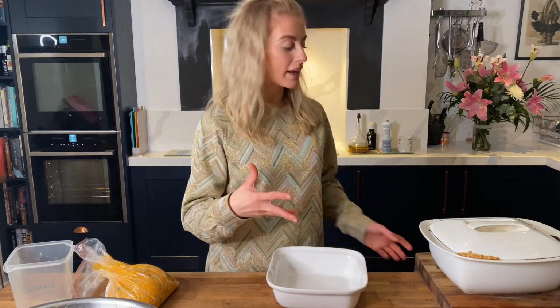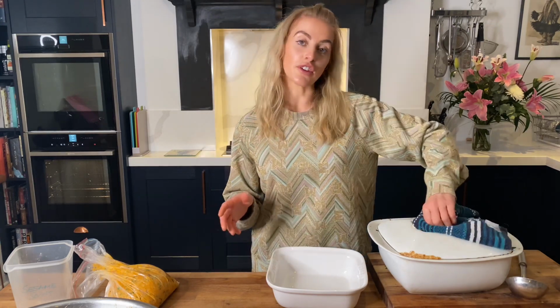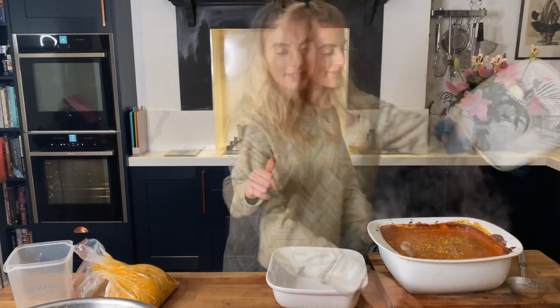With this recipe, I have used 1 kilo of mince, so I've made enough here that you can put some in the freezer and you can do a bit of meal prep, so you can keep it in the fridge. But feel free to half this recipe if you only want to make it for less people. This much will easily serve 8 people. Yes, I am cooking for 8, that's how many is in our household.